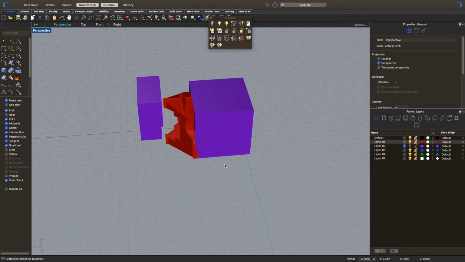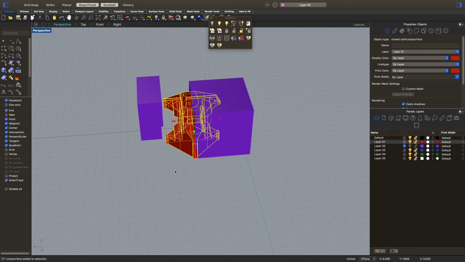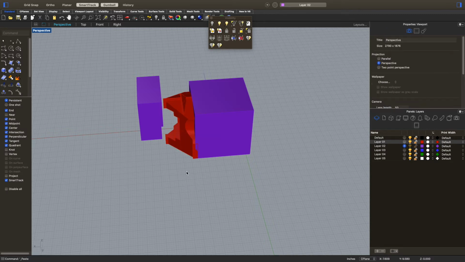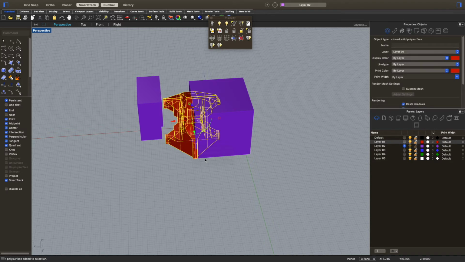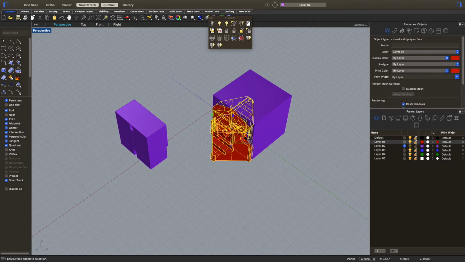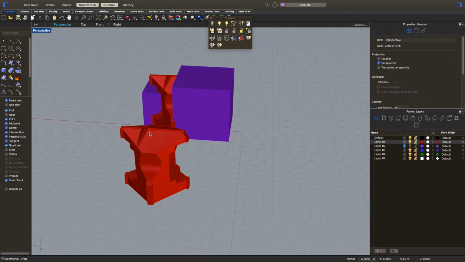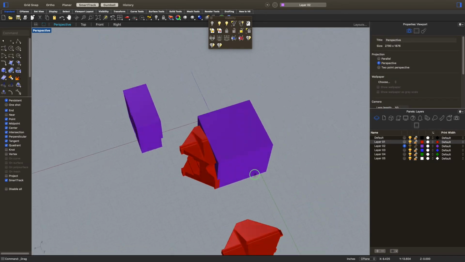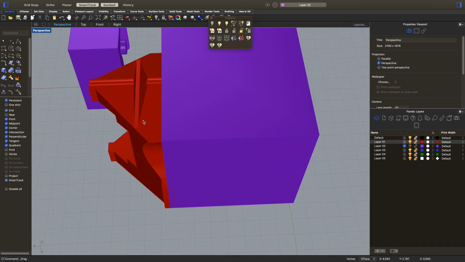Next, we're going to make the other side. So again, I can copy this if I want to have another piece just like it. Command-C, Command-V, or Control-C, Control-V if you've got a PC. Now I've got 2. I'm going to move this one over here because this is going to be the example of the proper size one. And next, I'm going to Boolean difference this out.